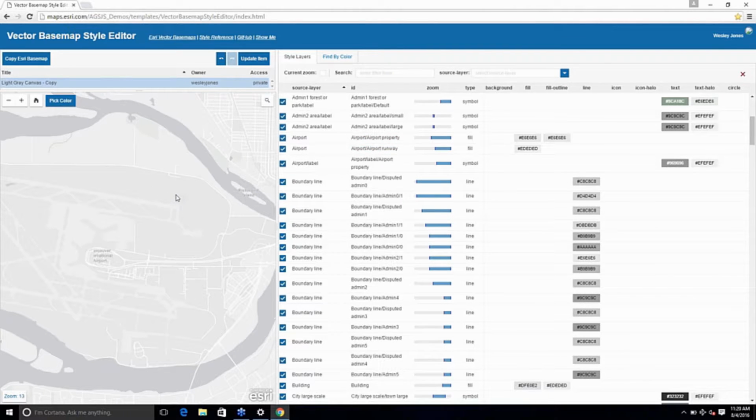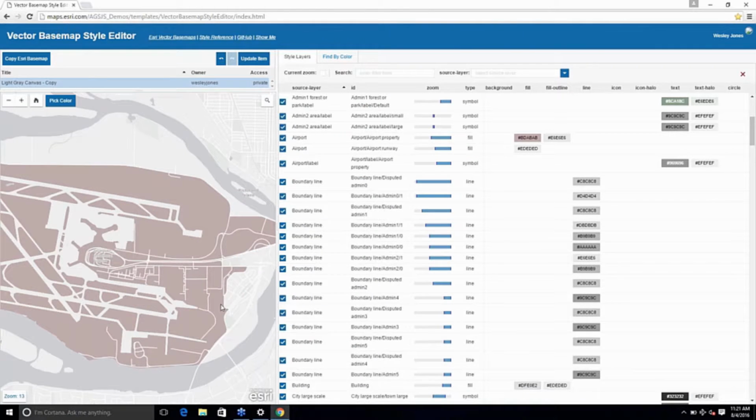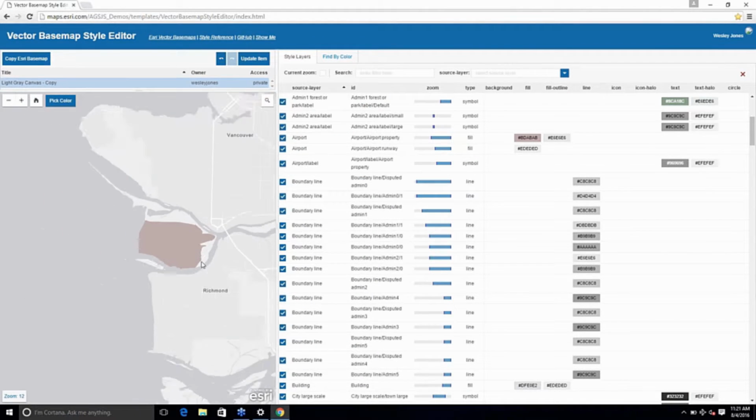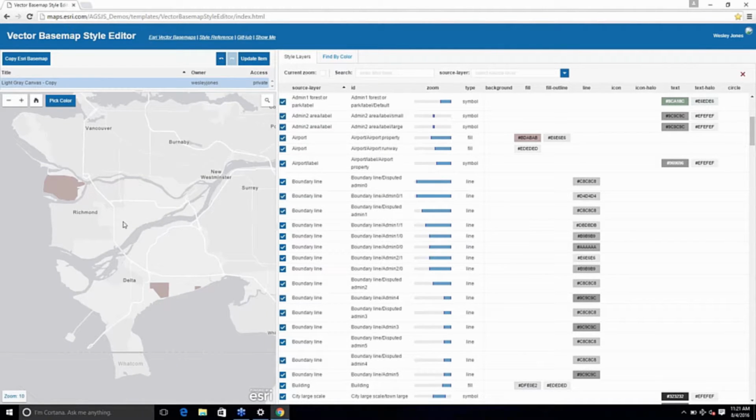And I want to adjust the property color of the airport. And you can do that simply by selecting the fill color. It'll bring up this dialog box. You can choose one of the colors that are already in the map. Say there's a color map that you really like. You can choose that color here and apply that to your airport or any of those features that you selected. There's some predefined colors and palettes, or you can just choose this little color palette and select here, say OK, and you can see that the airport property area has been updated. And all those airport property areas in the entire vector tiles have been updated. So a really quick way to do a really quick color change for something that you specifically want to change.